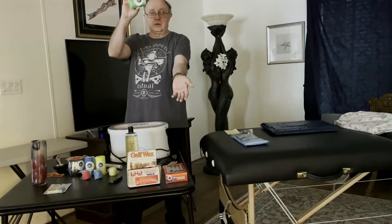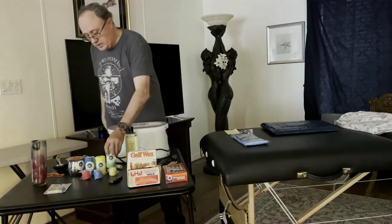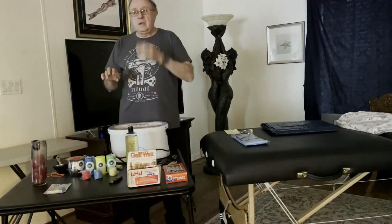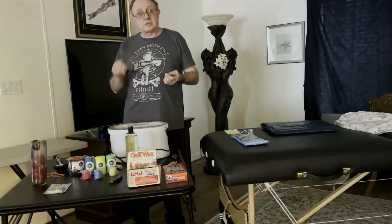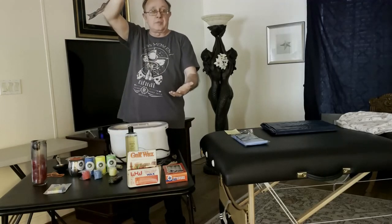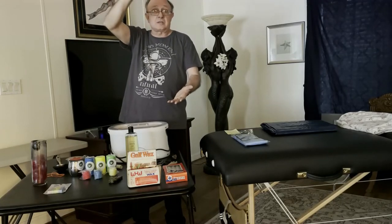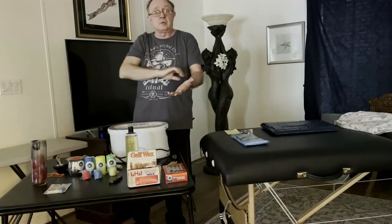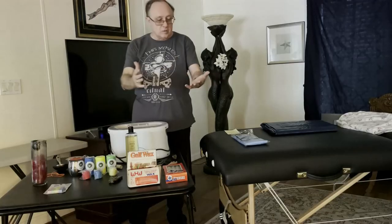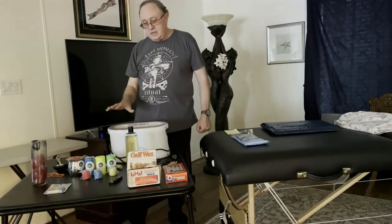You can adjust the temperature by the distance that you pour. The longer the drip of wax stays in the air, the more it has time to cool off before it hits the skin. What you don't want to do is use candles or tapers that are burning so hot you have to get up on a six-foot ladder to drip them down so the wax has six feet of air to cool off before it gets to someone. No, you want to be down close to your wax bottom and be able to have fun and play. So that's candle play.